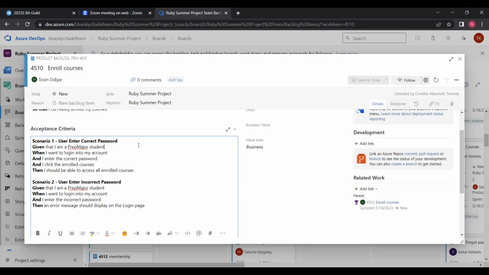So for enrolled courses, basically for students to enroll for courses or to register for courses, there are two types. One type is for the paid courses, and then you have the free courses as well. If it's for the free courses, the journey starts when you're on the landing page and you scroll to the main body and you can view top courses, isn't it? You hover on or click on your chosen course, it will then redirect.